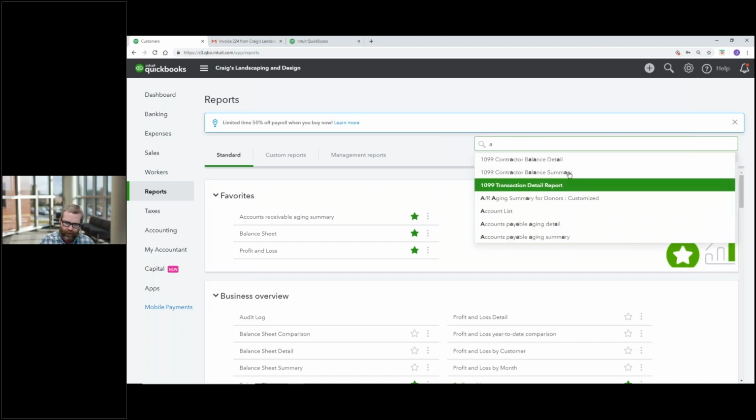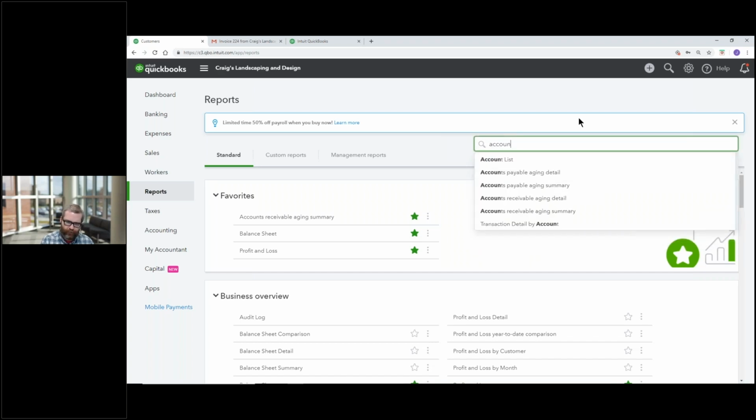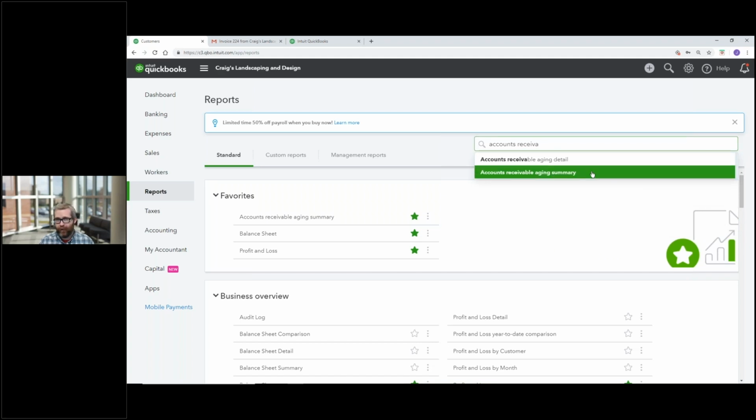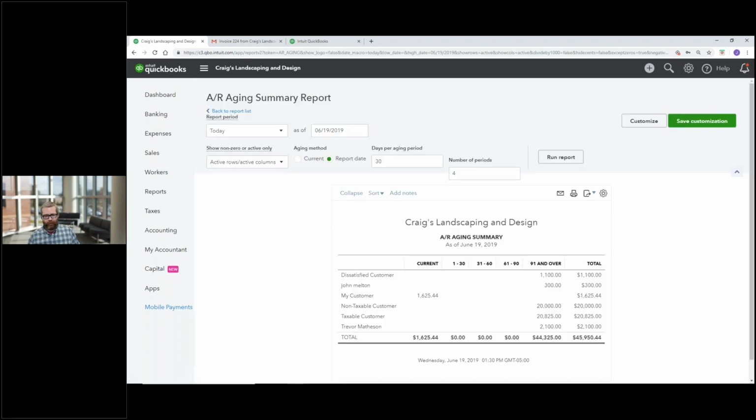First, we've got the accounts receivable aging summary. Now this is one of the most basic reports you can run for this, because it's going to show us each individual customer that owes us money, and also it'll tell us how much they are current on, which means that these are invoices that are not overdue. And then it breaks it down by 1 to 30 days overdue, 31 to 60 days overdue, 61 to 90 days overdue, 91 and over overdue, and the total.